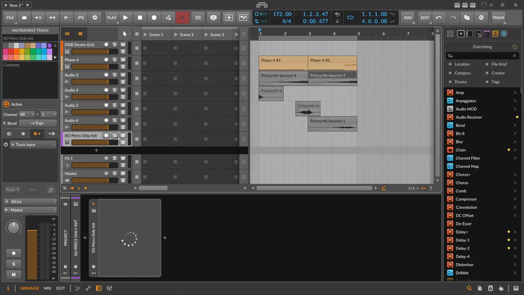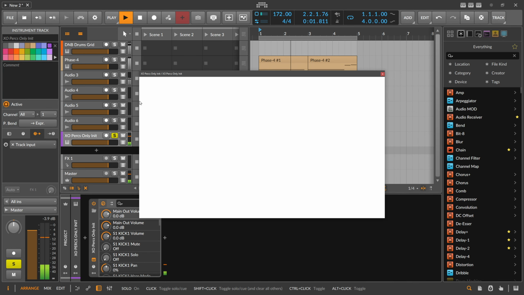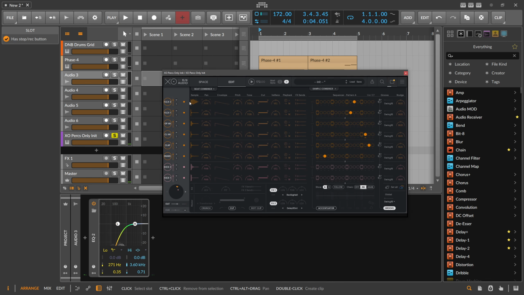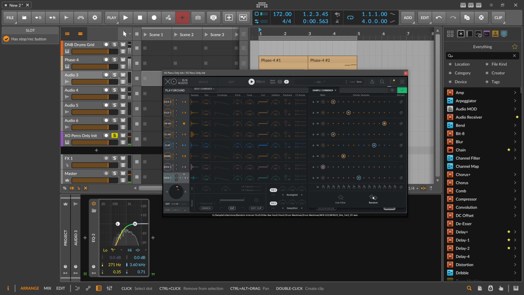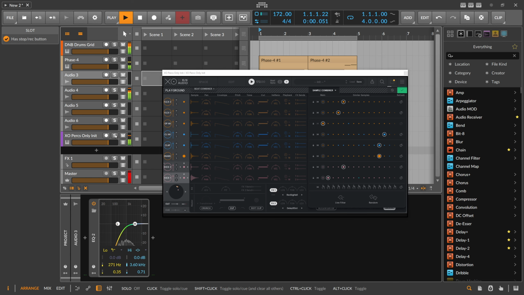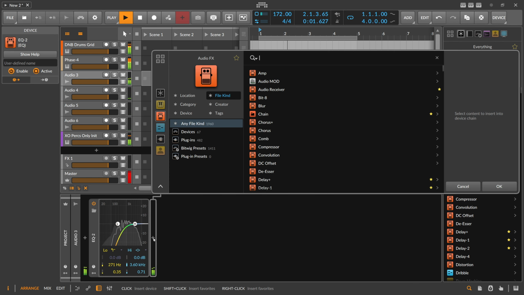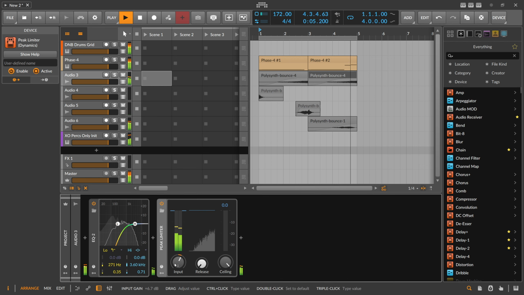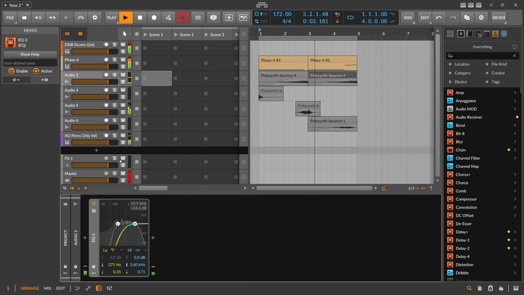I can also use some percussions here. So it's basically a default preset for the XO here, for having everything filled up with percussion sounds. And then I can use here the internal sequencer. Replace the samples. Oh, it's the wrong track.